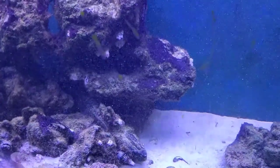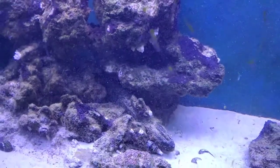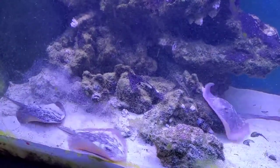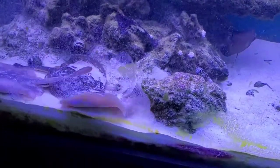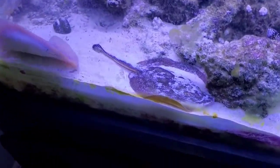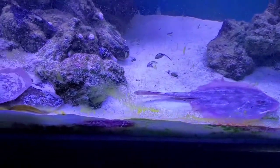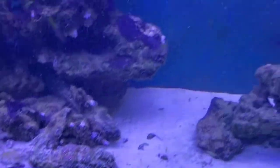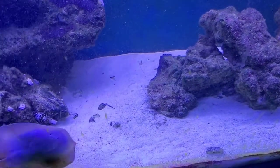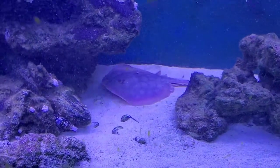It was a weird disease. It was not ich, it was not velvet, it was a bacterial disease. It was like their mouth would become infected and big. I searched all over the internet to find out what it is. The stingray was never affected. It was only targeting fish. It was the weirdest thing I ever saw. I thought for a second that the stingray was stinging them, and that's why their face was blown up, but it was very weird. I didn't know what to do, and I used every type of medicine, from a different company, but quite a few fish died, like 4 or 5.